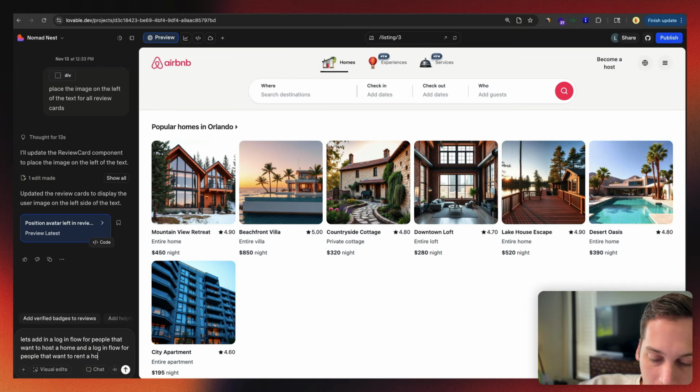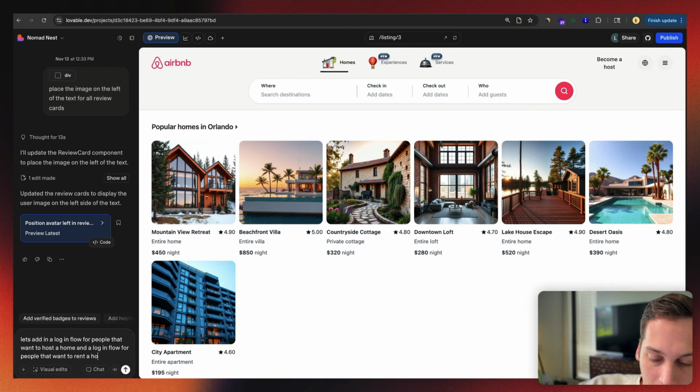Actually, let's just put home, experience, and service, and do the same over here. Copy, paste, use Supabase authentication. Click on enter. And we're going to enable the cloud function over here. So let's click on allow.